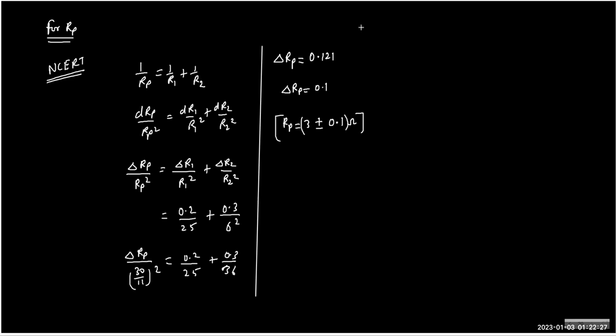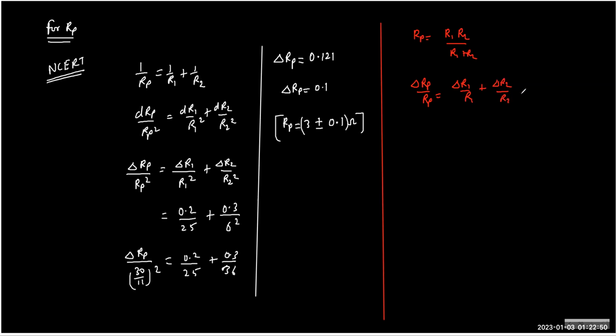Okay. Now, what is method 2? So we got RP equals to... So I can also write delta RP upon RP, delta R1 by R1, and so on. These are mean values. If I treat each term as a single term, let's say I take R1, R2 as one term, then everything is either multiplied or divided, isn't it? Yes, sir. And therefore we can write like this.